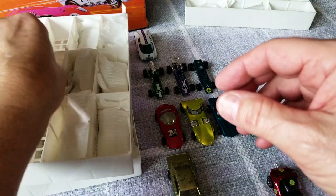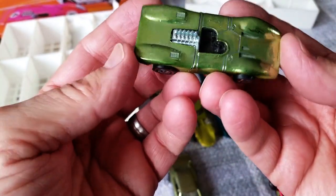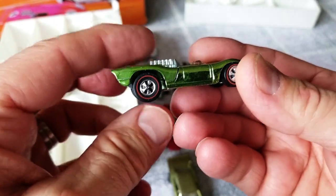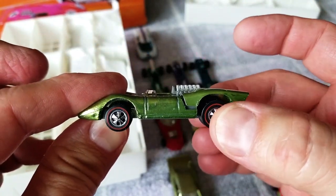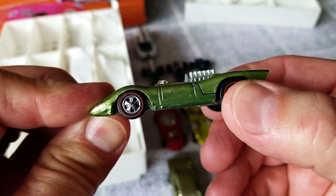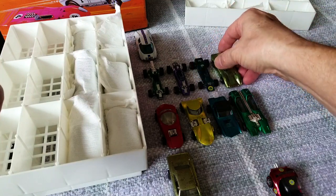I've bought three or four collections in the last three weeks — that's a lot. Here is a light green Ferrari 312. Kind of a weird color, kind of faded — looks like a Hong Kong color but it is a US car. Look at that — the back suspension's not so great on that side, kind of loose. There's a little plastic bar that goes across and the axles are glued in; when that has a problem, your suspension has a problem. It'll display fine, just a weird color shade.